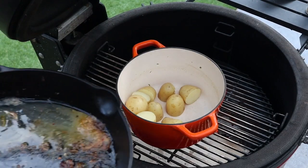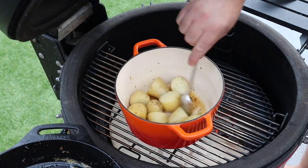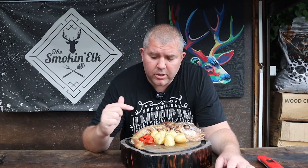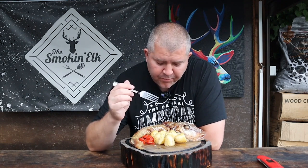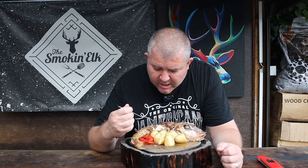We've drained the potatoes and we're just going to go in with those lovely juices, a little touch of oregano and a little touch of thyme. That was my dish of the week - seared and roasted gurnard with roasted cherry tomatoes and herb and buttered new potatoes. Smells absolutely delicious. Gurnard is an often overlooked fish - it's cheap, it's sustainable, it's delicious. Lovely flaky flesh - that is tasty, really tasty. Nice firm flesh, that is bloody delicious. We've got the lovely smoky flavour from charring it directly over the coals, then we finish it off by roasting it to a perfect 63 degrees. The flesh is flaky but moist and it's damn delicious.